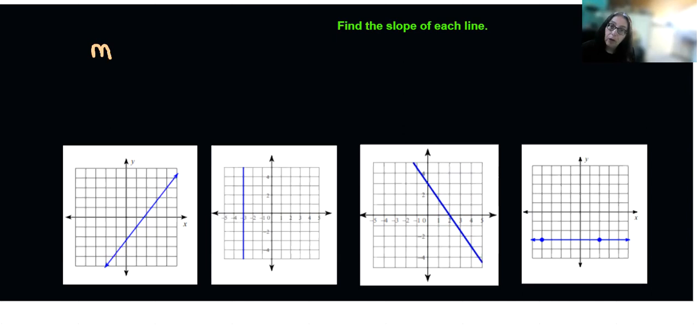Well, if you don't, I'm going to show you right now. So go to the line and trace it from left to right. See, as I trace this from left to right, the line's going up. If the line is going up, your slope is positive. If the line's going down, your slope is negative. So now we already know that the slope is positive. So I can erase that out of there.